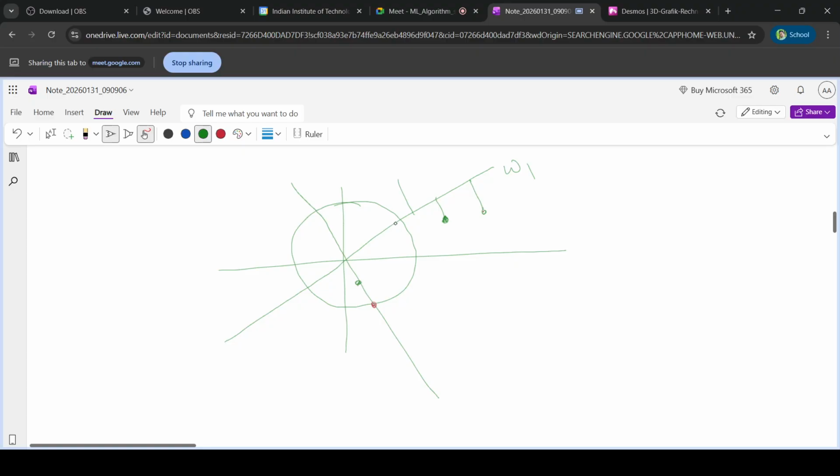Just see that, it's not that you should stress your mind over what is this, what is it, not a problem. Just simply see what exactly this is doing. So these are the points, these are the proxy points. You are just trying to get what is W2. Now after doing all the courses, MLF and all, you understood there are two principal components or two eigenvectors you are getting. But what are those two eigenvectors, that you want to know here. Okay, so these are the points, and these are the proxies of the points I have just drawn here.